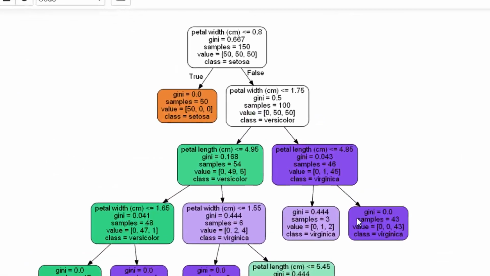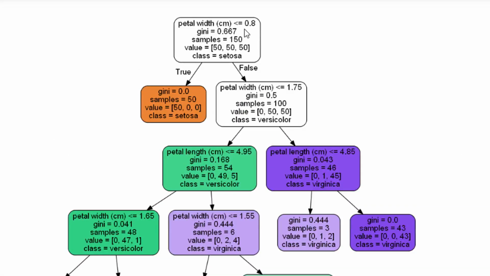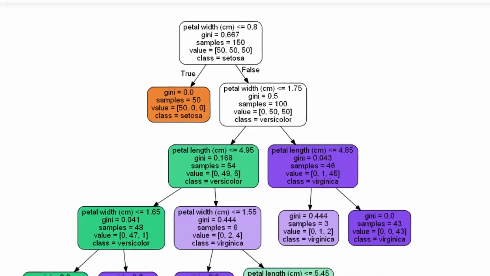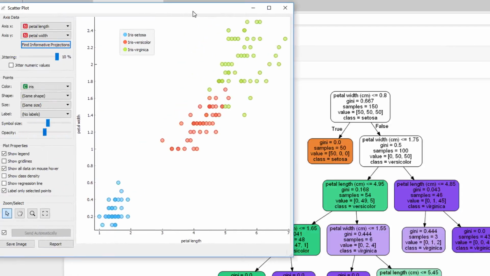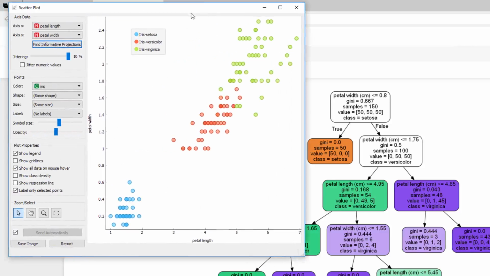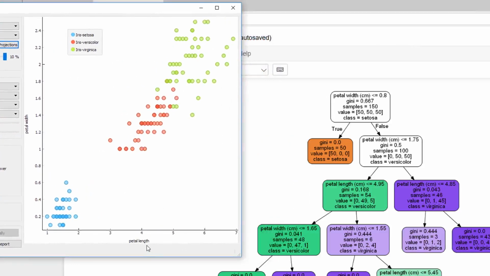I did explain this a little bit earlier. What we have here is the petal width, whereby it's split into two classes based on whether the width is less than or equal to 0.8. If yes, then it fits into this class. Let me bring back the other visualizer that I used earlier just to illustrate. We are plotting the petal width and petal length here, the width on this side, length on this side. Based on the petal width, anything less than or equal to 0.8, which is this line below, we will split out. There are 50 samples here. The class is Setosa.